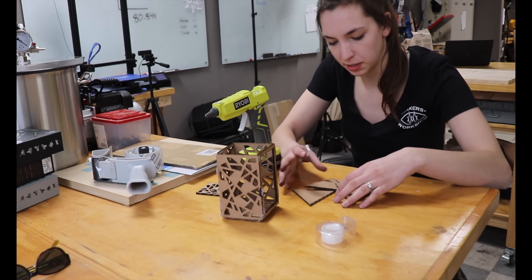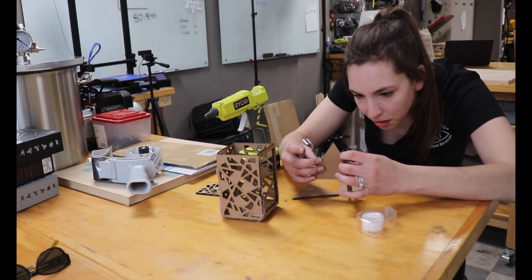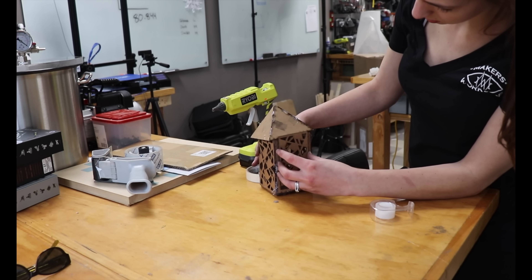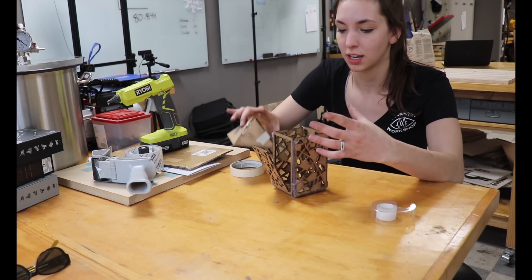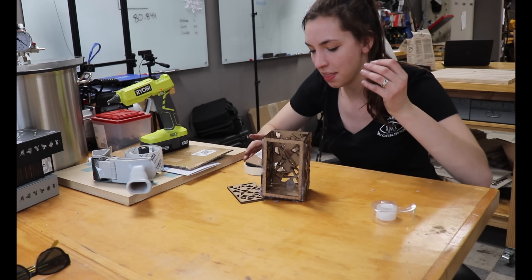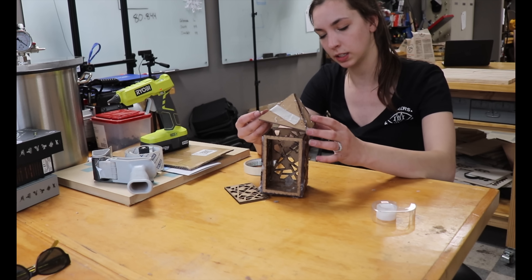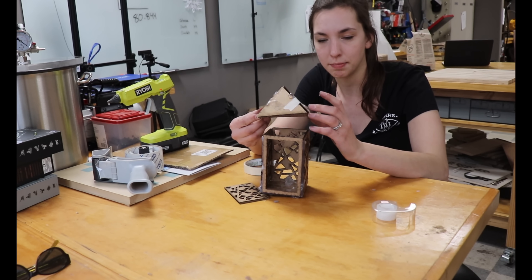This was really not supposed to be the hardest part of this build, yet here we are. There's my first prototype — I feel like that's pretty good though. The main things I was trying to test with this prototype were: A, to decide if I hated this pattern, which I actually like it — I think I was just staring at it for too long; and then second, the pitch of the roof and the size of the roof. I could get away with using this as the final one, though I was picturing it a little differently, so a slight change but it's purely for cosmetic reasons.